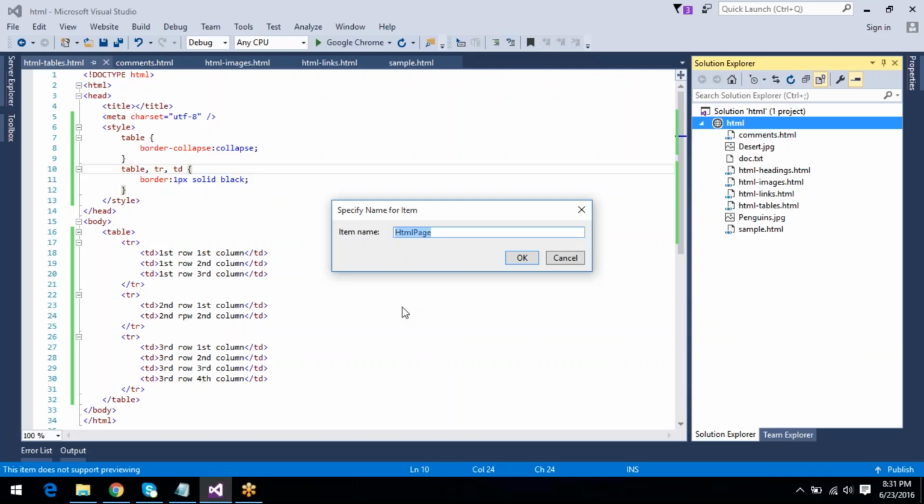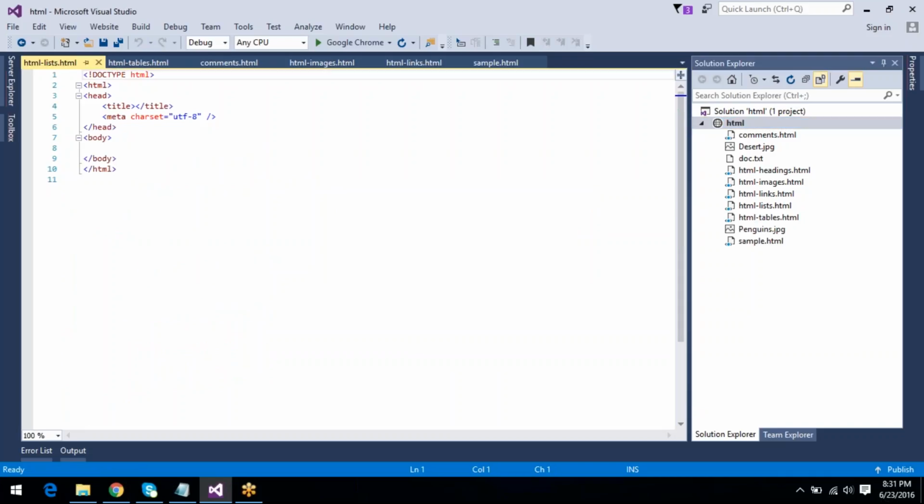Add one HTML file, list dot HTML. Ordered list, OL tag and list items.